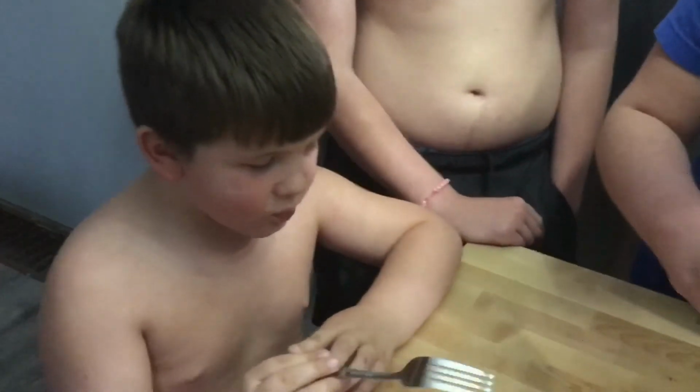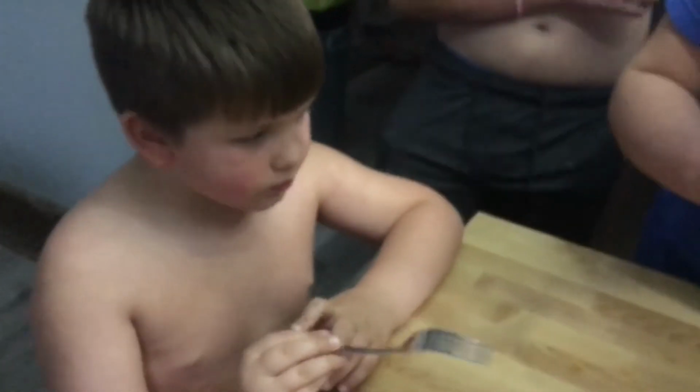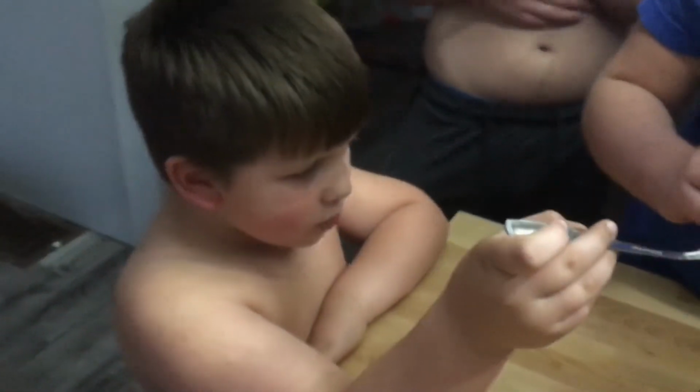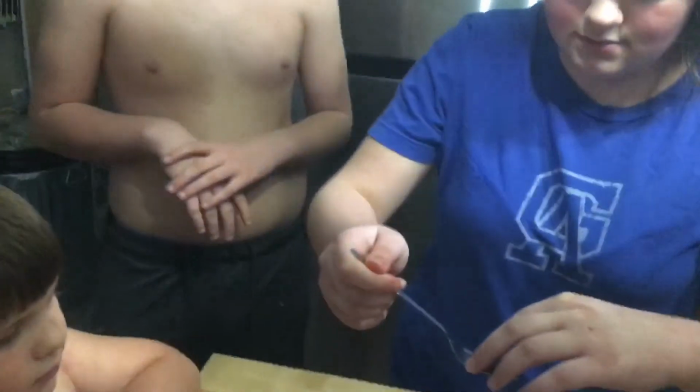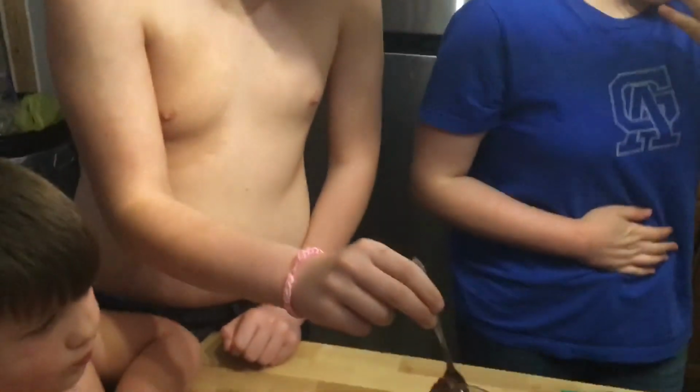Taste test. The other day I had a heart deep fried, and you said it tastes like chicken. And this then tastes like steak. Well, yeah. No, I don't know. I don't know what steak tastes like. I eat a whole jar.